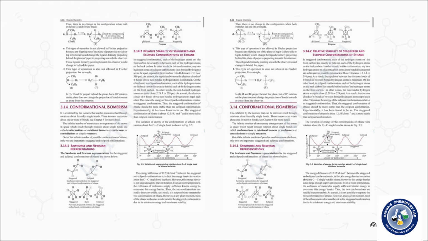The hydrogen atoms on the front carbon are directly blocking or eclipsing the hydrogens on the back carbon, so their electron clouds aggressively repel each other. It's high energy, very unstable. But then you have the staggered conformation. This is the dream. This is like having the entire exit row all to yourself. The atoms are spaced out as far apart as physically possible, repulsion is minimized, energy hits rock bottom, and the molecule is completely, totally relaxed.